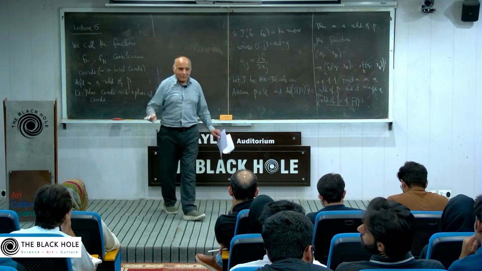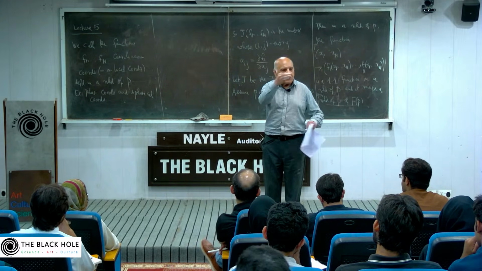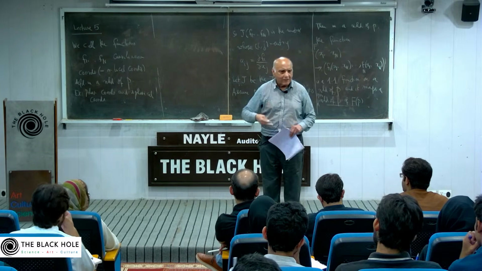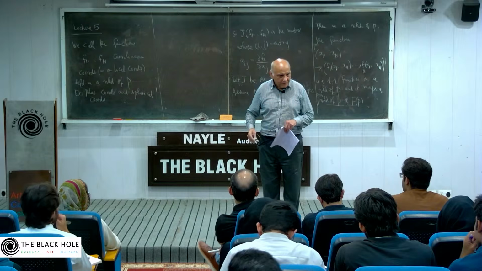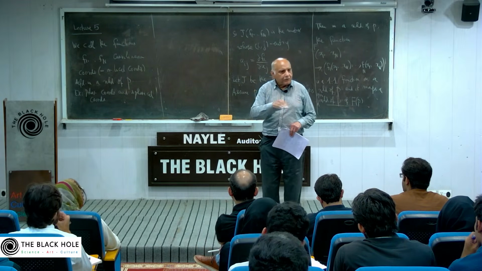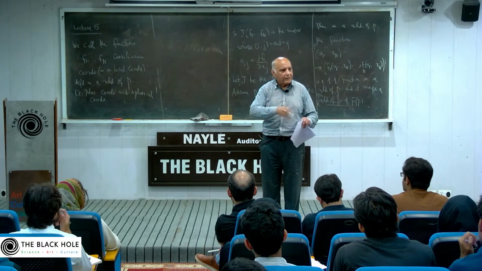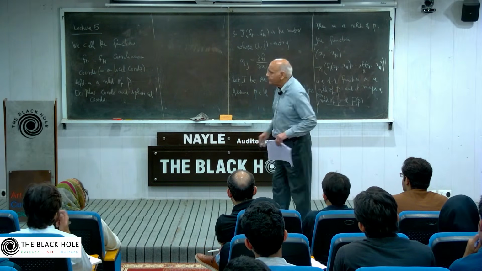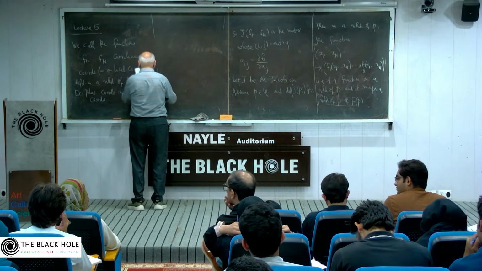When you change variables, I think that's what he's saying. So you have a volume integral. Let's say you have a double integral, f(x,y) dx dy. When you take new variables, it would be some f tilde (u,v) du dv, multiplied by the Jacobian. It's actually the determinant of the Jacobian.